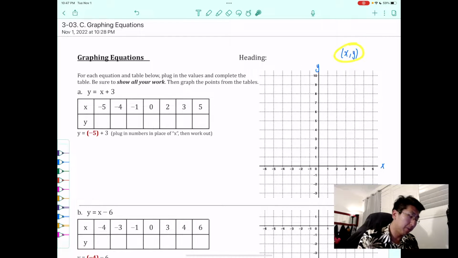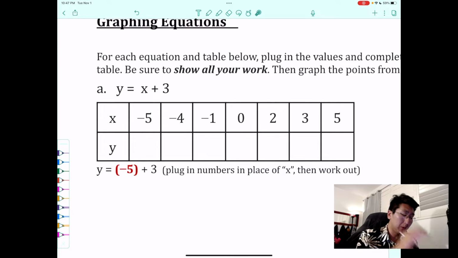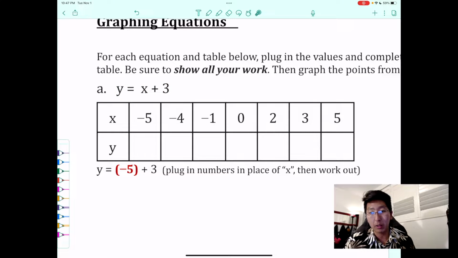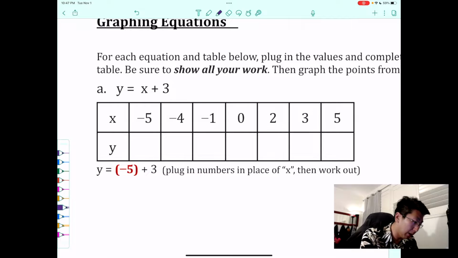But here we go. What we're going to be doing is graphing an equation like this, which might seem a little overwhelming, like, what the heck is that? It's okay. Before we even get into the small details of this, I do want to spend some time just highlighting this box. So why don't you do that with me?